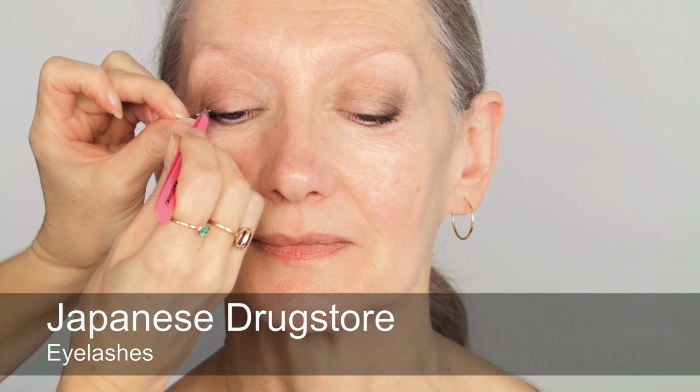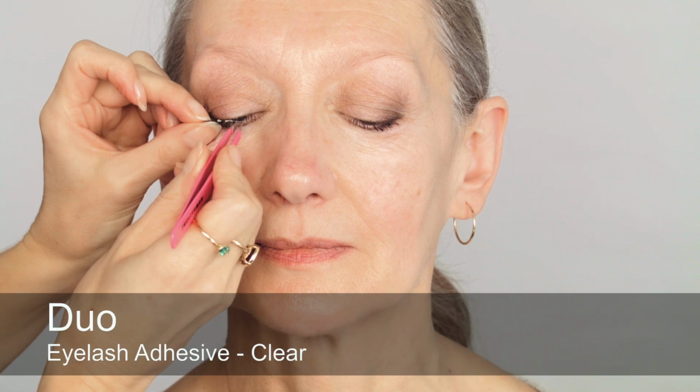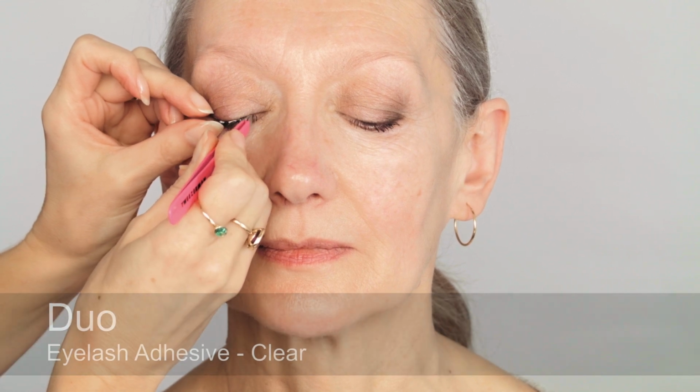Now I wasn't going to put any fake lashes on, but I think with your dancing past, I'm sure you've worn a lot of lashes in your life. I have, yes. Let's go for it. I'm going to use this quite fine set. These are some Japanese lashes that I like because they are nice and sort of weightless. They're easy to put on as well because they don't have the thick band at the top, which is so helpful. You're not having to manipulate something which is sort of inflexible.